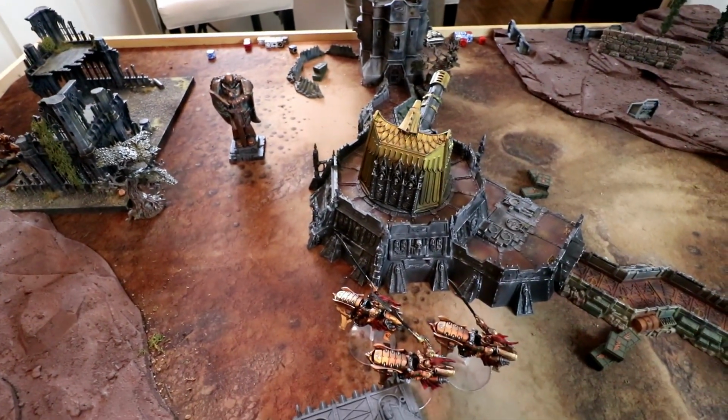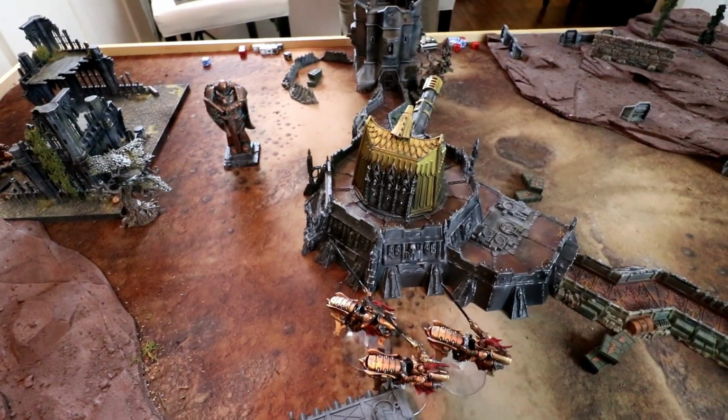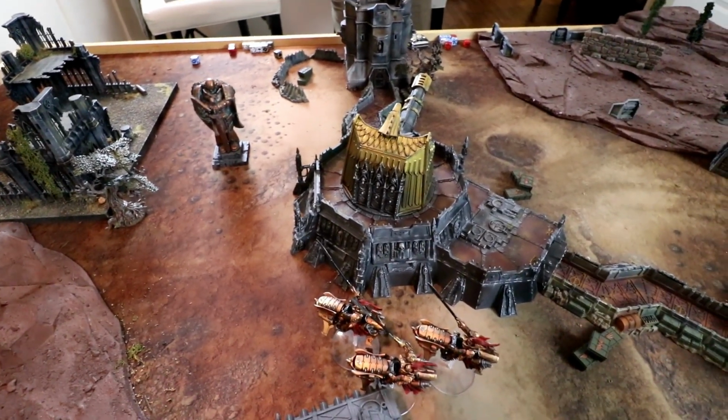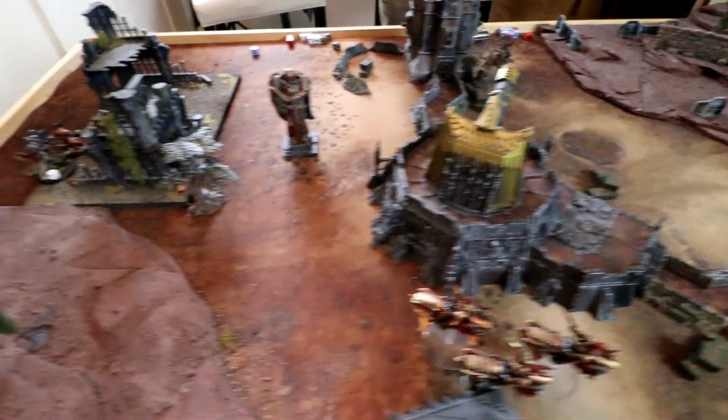Because the movement, really nothing happened. The Thunderwolves moved up to the Alaris, and Arjak moved up to the Shield Captain. Yep. However, shooting, also nothing happened because neither of them could shoot. But close combat, my goodness. Of course they both made their charges.